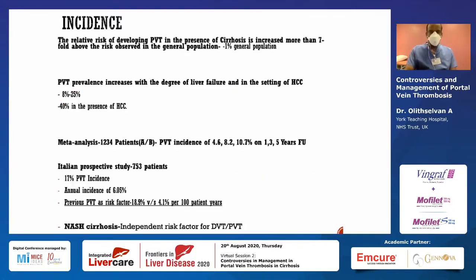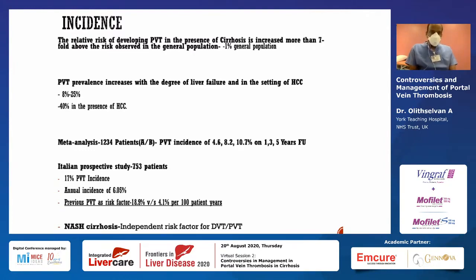Now, moving on to the topic of portal vein thrombosis and cirrhosis, it's generally agreed that portal vein thrombosis in cirrhosis is about 7 times more common than in the general population. It is assumed that the general population incidence is about 1%, and that's based on postmortem studies from Sweden. Again, if you believe that the portal vein thrombosis occurred before the death process, then it's 1%. But as you know, during the process of death, the portal vein slows down and thrombus formation may occur, and that may not be relevant. But anyway, that's just taken as a standard.